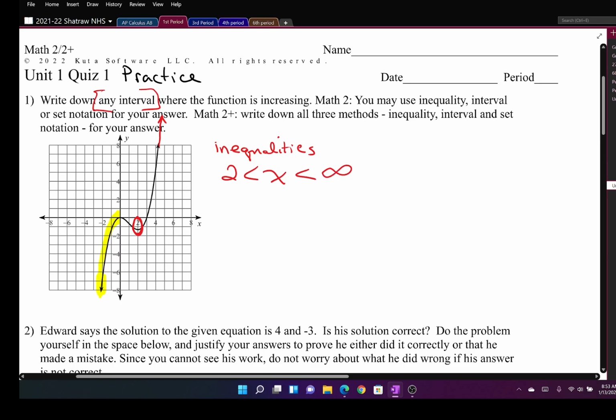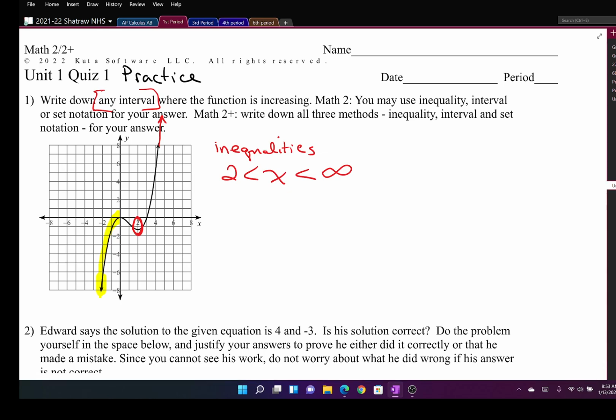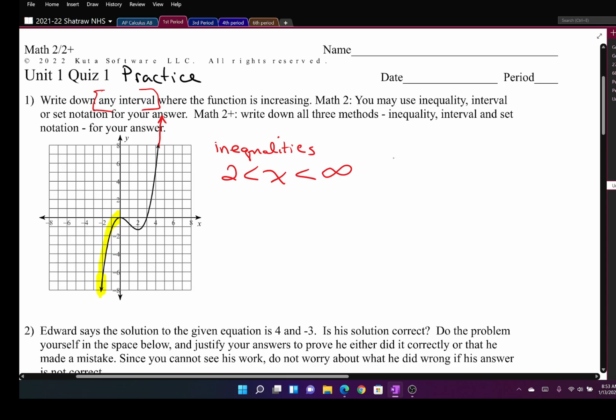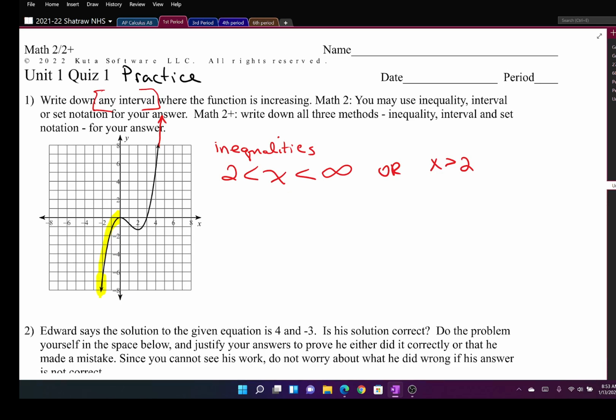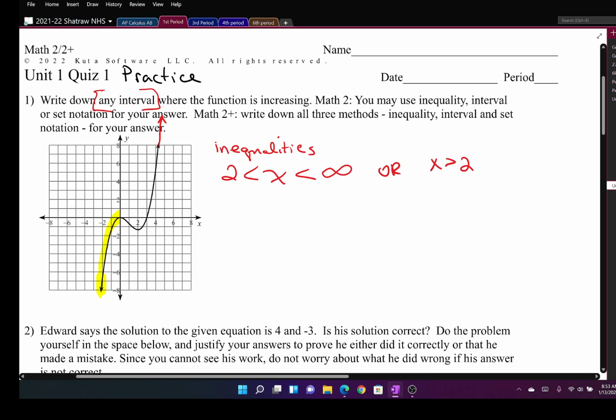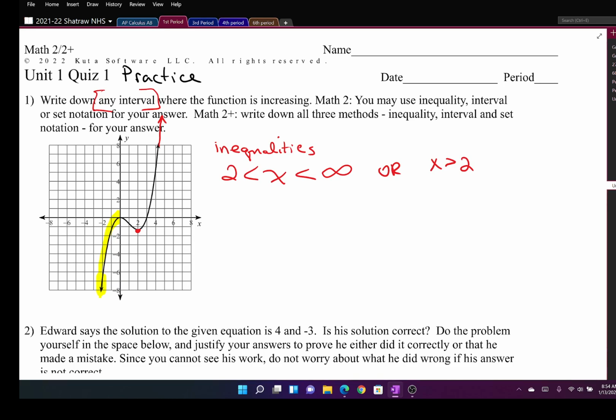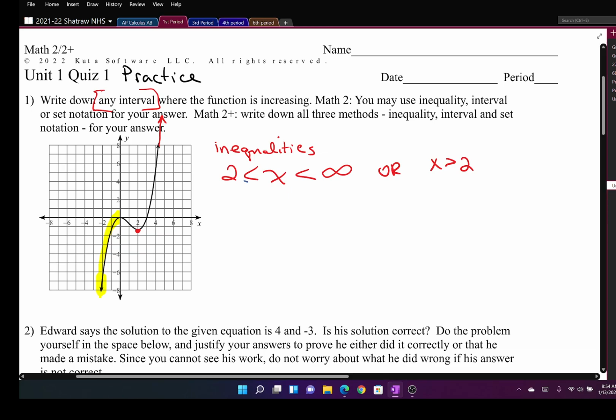Now that's how I think about it, okay? But if you are going into the calc class, or even there's definitely kids who just think about it and say it like this: x is greater than 2. Now what about the equal sign? Do you need to put an equal sign? My answer is no, because right here at 2, it looks like that's the exact moment that it starts increasing. So you can either include it or not include it. And I don't care either way. You're still going to get credit. So that part, I hope, doesn't stress you out. You know what I mean?